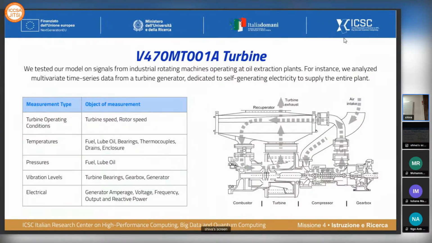So we had measurements on the turbine operating conditions, we had several temperature and pressure measurements, also vibration levels, and of course electrical ones, so the amperage, voltage and frequency of the output of this very important machine.